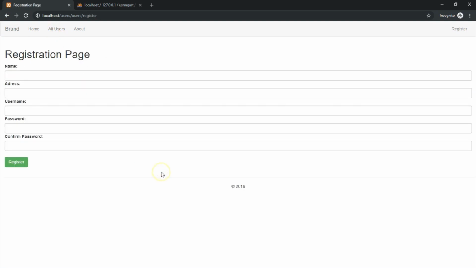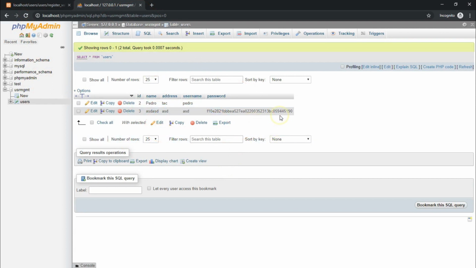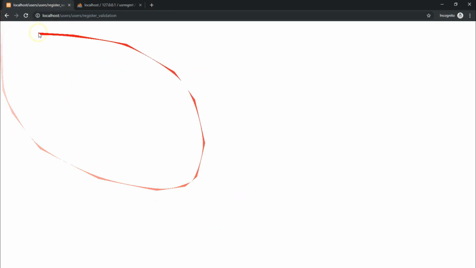Before we close this tutorial, I think we need to add another process every time we create or update data. For example, if we add a new data here and click register, it is going directly to a blank page, but it is working. All we have to do is redirect this to another page. For example, after adding a new user, this should be redirected to the list of all users.